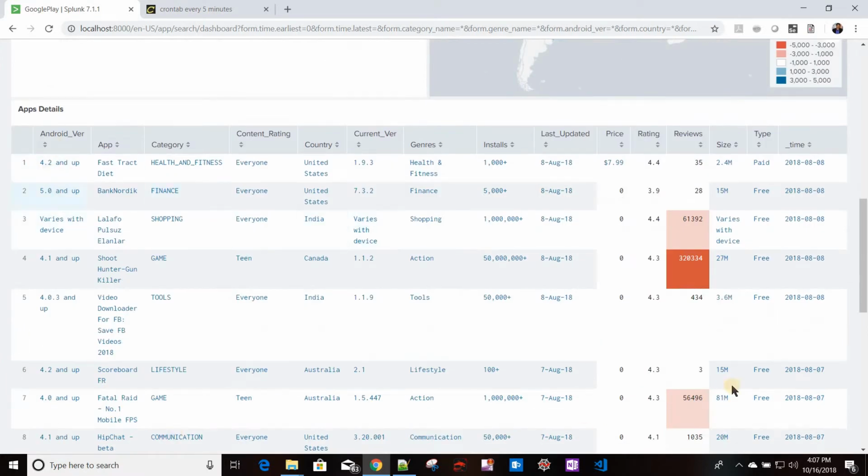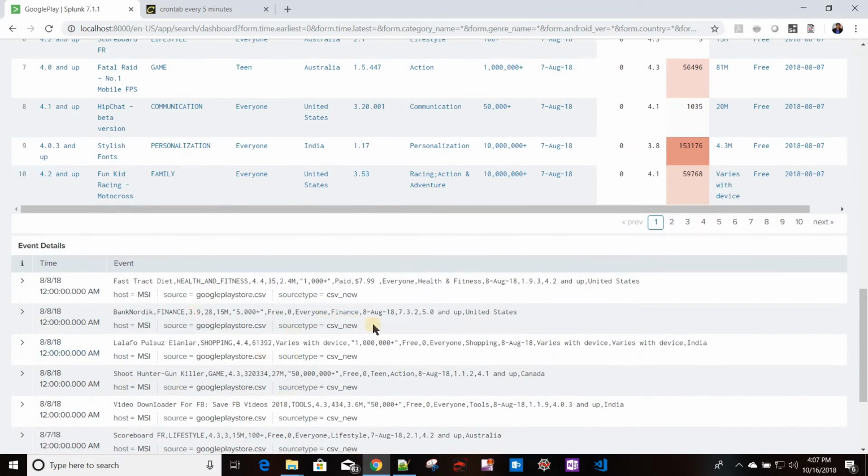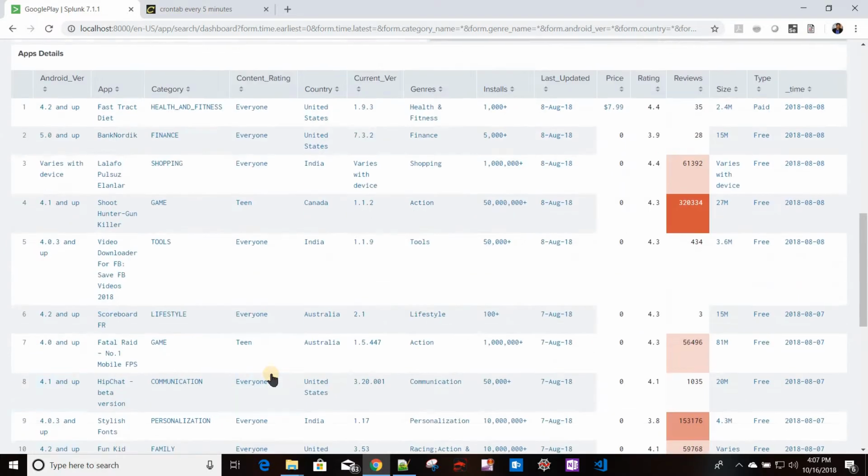There is a Splunk table with all these app details, and an event details table which depicts basically the same information.